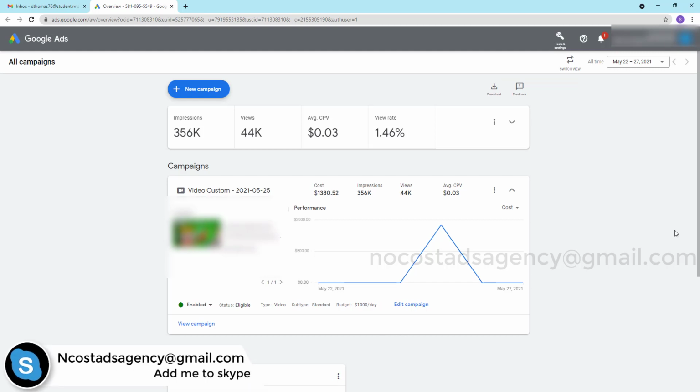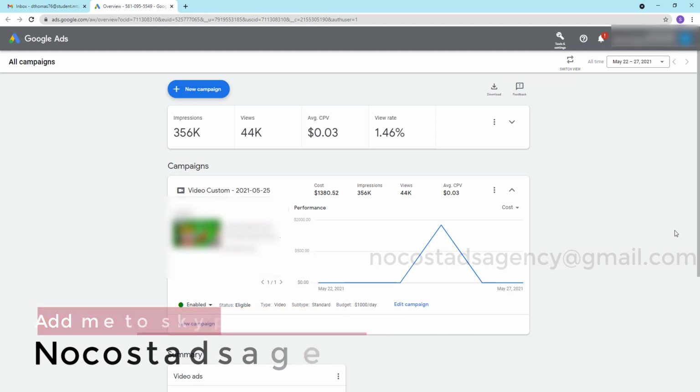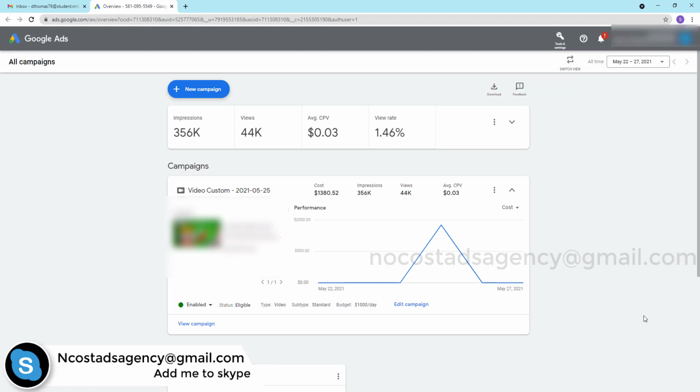A lot of people are saying that this is fake. This is not fake, because if you have a higher threshold account, you can even put it to $2,000 spend every day. We were used to a $350 threshold account, where we cannot put the budget above $7,000. So we actually did not believe this, but it really works. As you can see here, the budget is $1,000 per day, which is really fantastic.